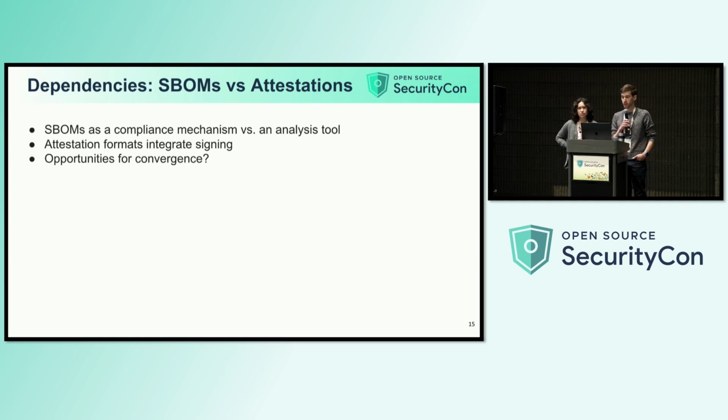So for example, we don't typically see attestations used in compliance, but we see both discussed as a way to identify and analyze dependencies. We see attestations being signed since there's common attestation formats that easily enable signatures. This is a great example of opportunities to converge between these two, not necessarily for all use cases, probably just for some. And we'll talk a little bit more about how we expect tools to be able to interop with one another in a moment.